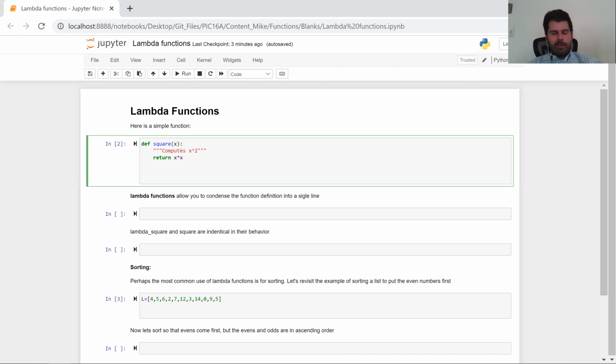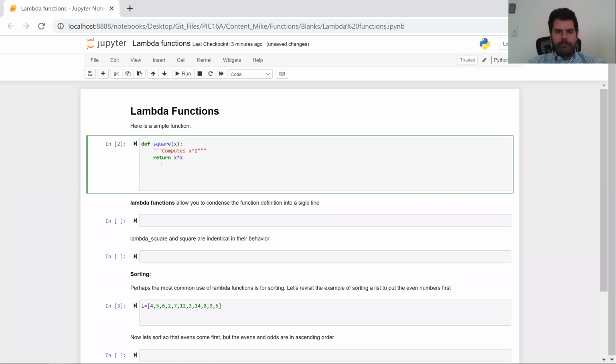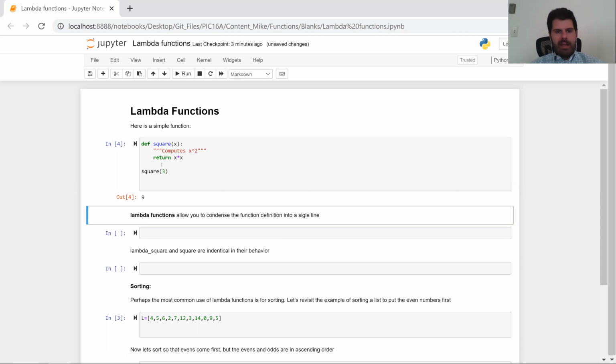And so what we're going to do is recall the function we wrote before called square. What it does is it squares a number. So we say def square colon. Then we have our big documentation, so that way we can remember how square works. And then we return x squared. And this is a nice little function. And we can run square 3 and out pops 9 because 3 squared is 9.